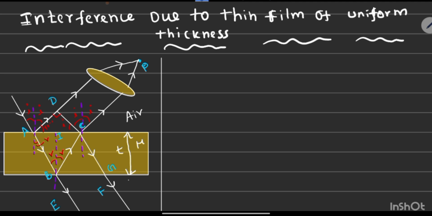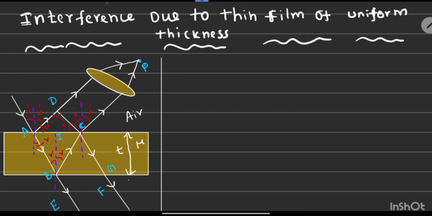Now if you see these two rays, ray 1 and ray 2, when they focus at this point, if we consider they are coming from the points D and C, there won't be any path difference between these two rays. So the path difference comes due to the path length difference of the rays only up to this much.